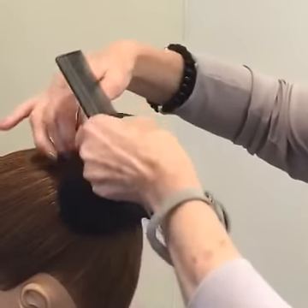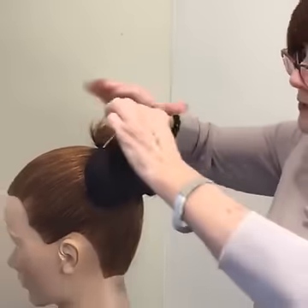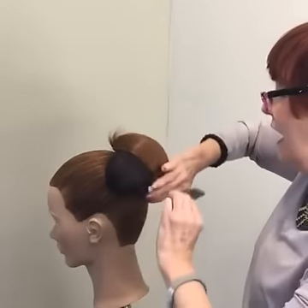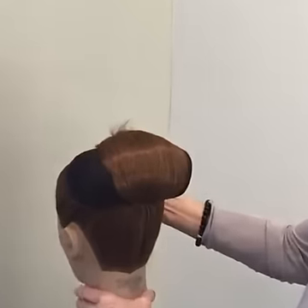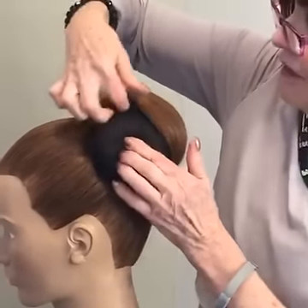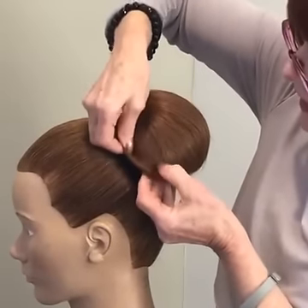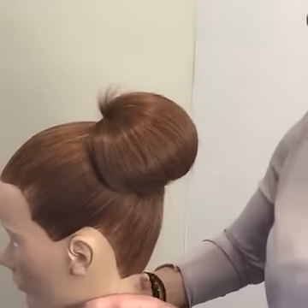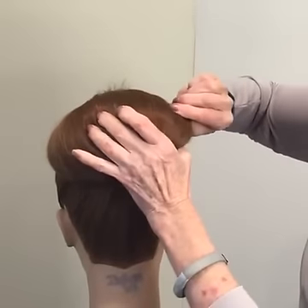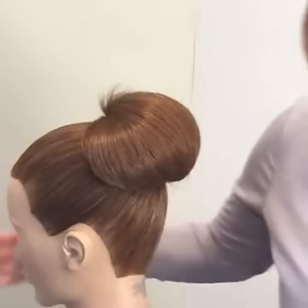Someone asks: will you recycle the padding with a client — can they bring it back? Definitely not. It's all about hygiene, and that's the only way to manage it — we wouldn't return a pair of pantyhose once someone's used it. It's a bit similar. Now it's firm in there. All I'm going to do is massage the top layer of hair over while pushing the base in underneath. I haven't pinned the base in yet — I've kept it free so I can manipulate the hair back inside first. If I pinned it before doing that, it would never work.